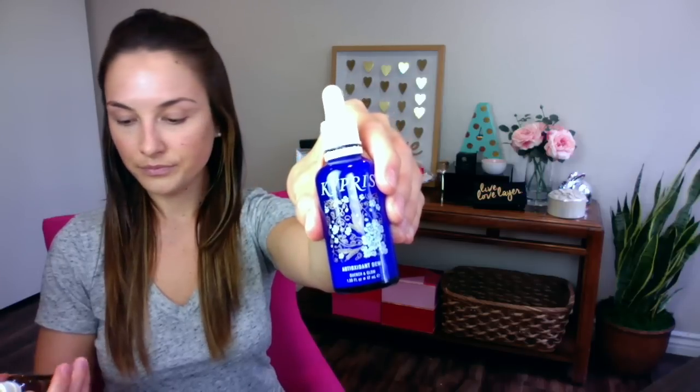And then I put a couple drops of the antioxidant dew, and you kind of make a little potion, and then you just mix it together and apply it on your face. I'm not going to put a ton on because usually I allow it to soak in, but you guys can kind of see the general idea. So again, that's just for under my makeup: moisture, the antioxidant dew, and the Beauty Elixir one.